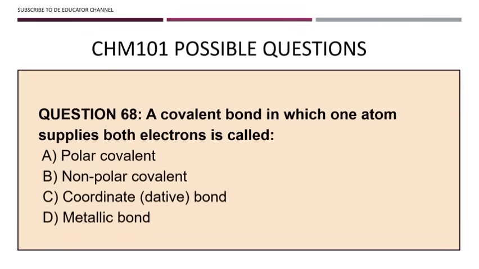Next question. A covalent bond in which one atom supplies both electrons is known as dative, right? Remember, dative was the one I said you will see with an ion. Once you see an ion, a plus or minus sign, and they ask which bond this is, just know that it is your dative bond. Basically, one atom supplies both electrons. That is why it is always seen in an ionic state, either plus or negative, because it is supplying both electrons.